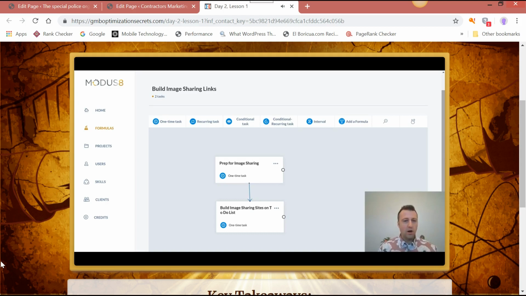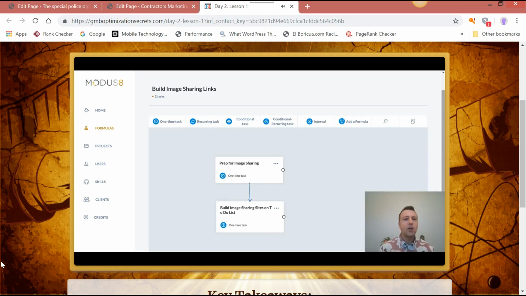So why it works is because an optimized image is going to have a keyword in it, it's going to have a location in it, it's going to have a markup of where that business is physically at using its latitude and longitude geo coordinates.